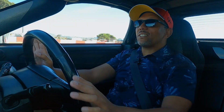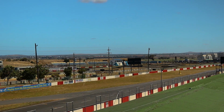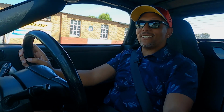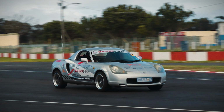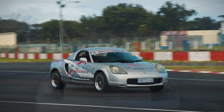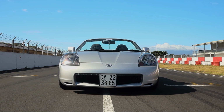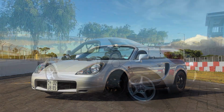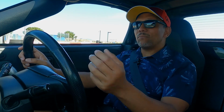So I've got a confession to make. I am at a racetrack. I'm alone on a racetrack, but the racetrack's also closed for preparation for the new season. So we're basically just doing a slow drive on a really smooth circuit right now. But I have spent a lot of time driving this car and others like it very fast around here. This is the pure sports definition of a sports car. You've got the engine at the back, you've got the roof down. But according to the owner, he also has the hardtop, and with the hardtop on, the chassis is actually more rigid.